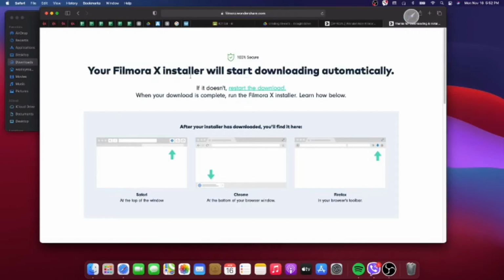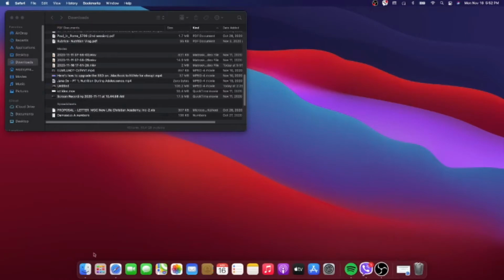And then this should start downloading, and you will see this. Now I'm not gonna install this anymore because I already installed this, but installation is just basic, just straightforward.